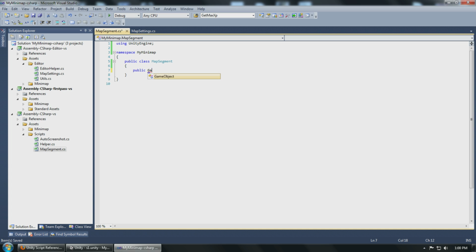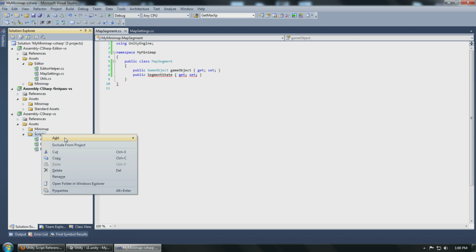And the first object, of course, as I mentioned, is GameObject. This will hold the plane, the actual prefab of the plane. And let's call it gameObject. I'm going to give it a public getter and setter. And we're going to be creating another enum called SegmentState. It's going to hold the current state of the segment. So getter. Unfortunately, this does not exist, so I need to create it.